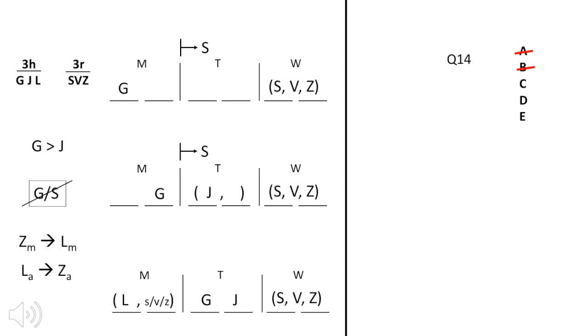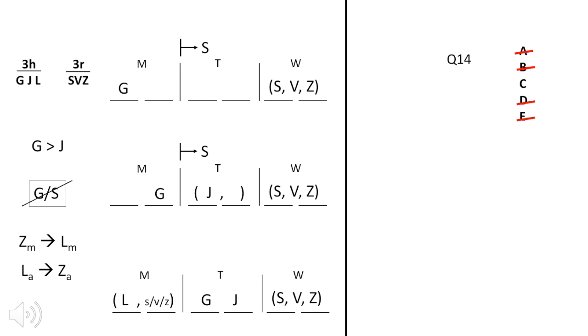There's one more inference we can make from our diagrams relating to answer choices D and E, although it's a little difficult to spot at first. D and E both list S as the first Monday and then J and L as the second Mondays respectively. So what's wrong with this? Well, based on our three diagrams, we can see that the only way S can be inspected on a Monday is if G is inspected on Tuesday morning. So we can rule both of these out as well.